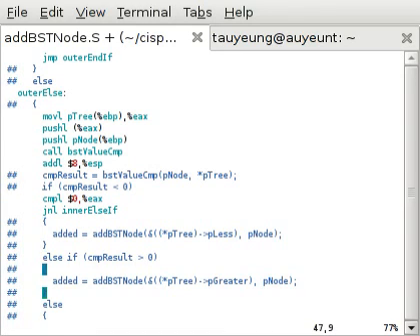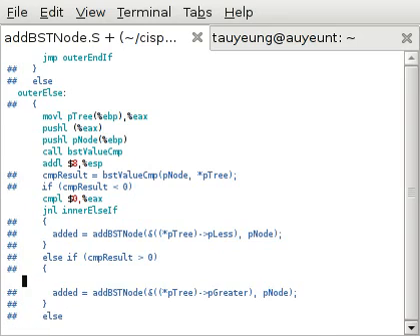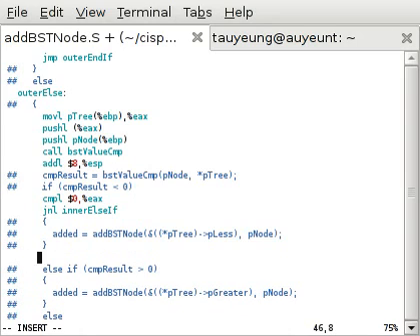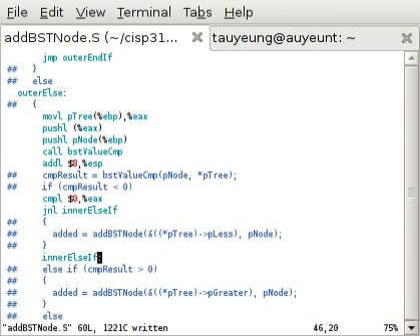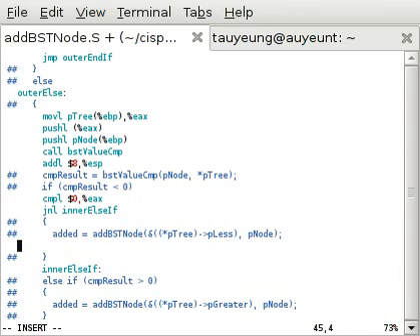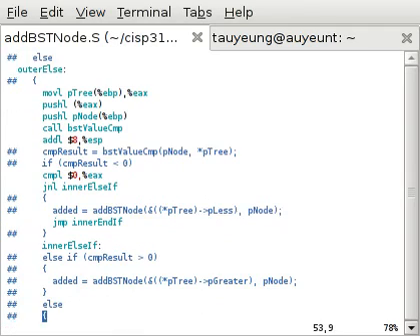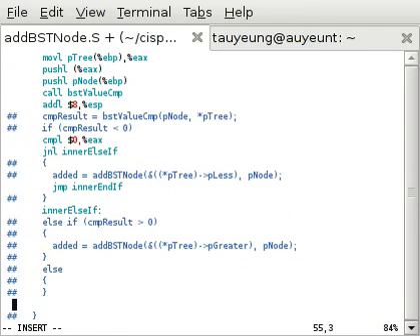Of course, it's a good idea to immediately specify where that is. So that is right here: inner else if goes here. And also to specify that we better jump around to the end of the inner if. So we say inner end if, jump to that, which is going to be here. Inner end if.